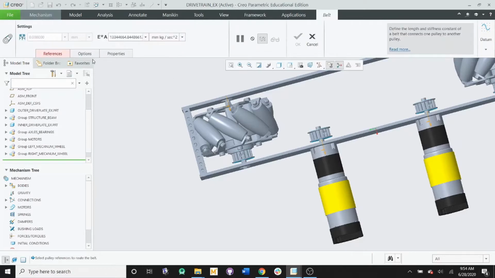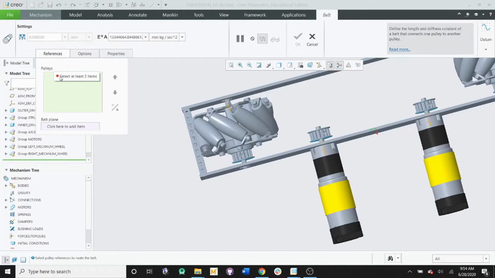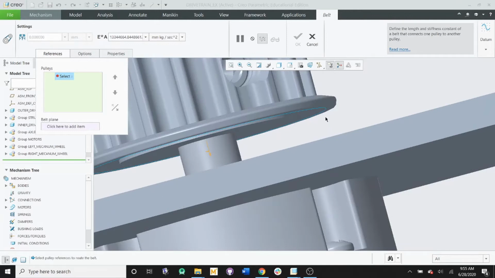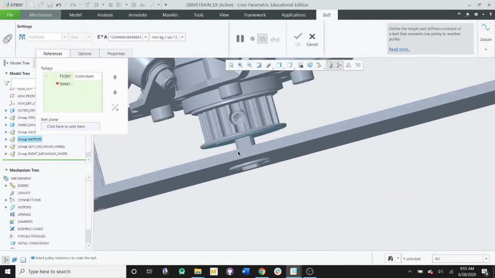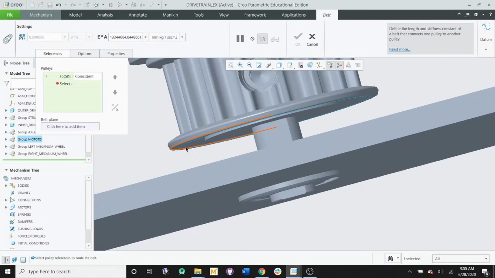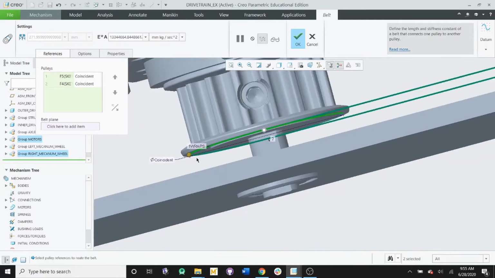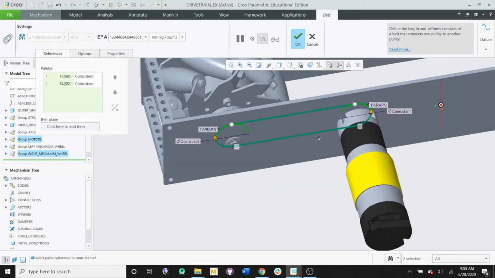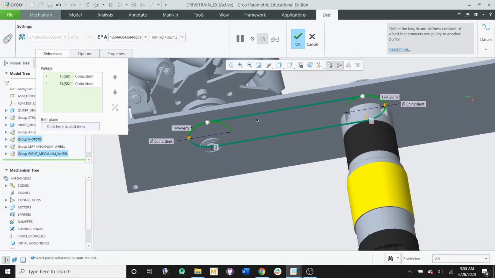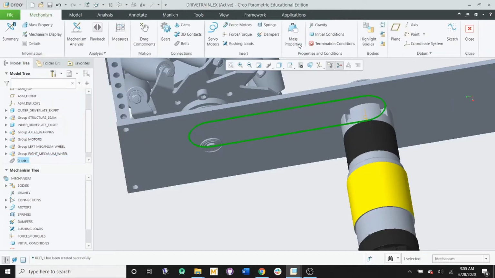And within here, I can go to the References tab. And now you'll notice that I need to select two items for the references of my pulleys. For the first pulley, I have a pitch diameter sketch line, and I'll select that. And then using the Control key, I'll select the pitch diameter of the second pulley. I have a sketch line for that as well, so I'll select that right there. And now you notice that it automatically figures out the belt with this green line. Right now my belt is already satisfied, so I can just go ahead and click the green check mark.